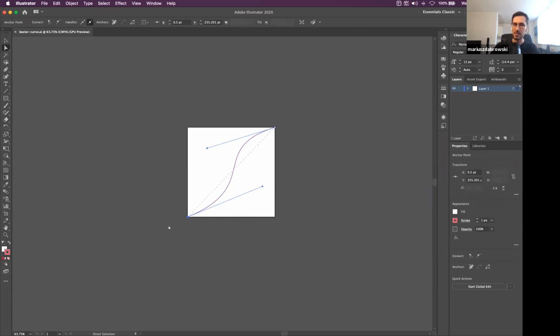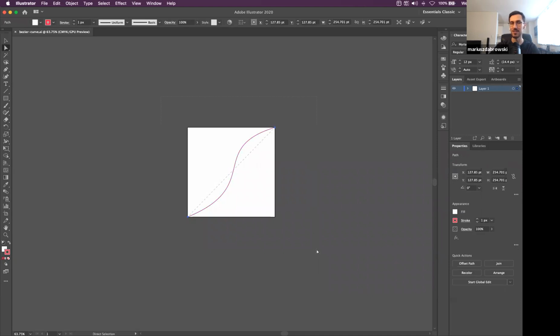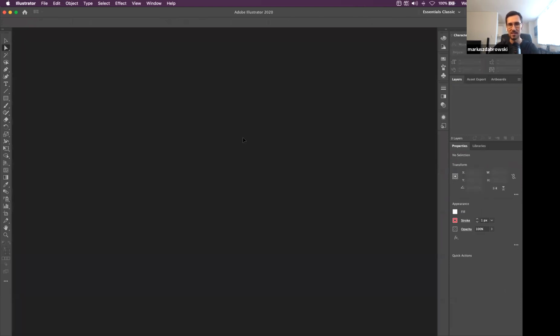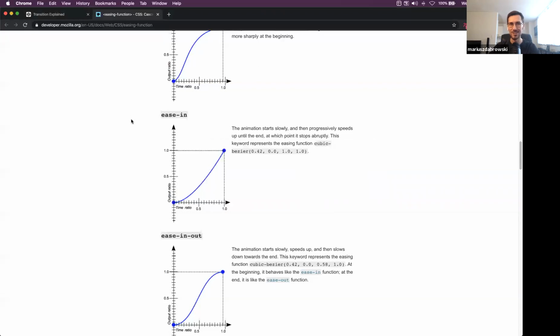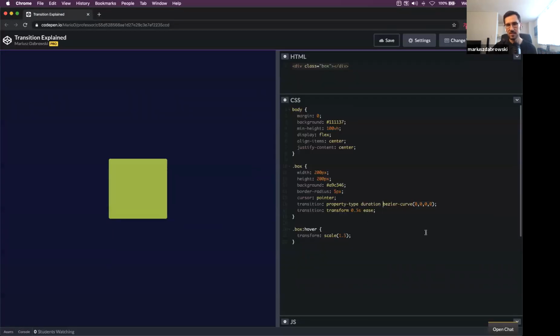So those 4 arguments that you see inside of that function are the position of this point, the position of this point, and this point. Again, this is just so you understand what it is if you ever see it in the wild, but don't worry about ever building out one of these on your own. You will never, ever have to do that. So that's the second way to define a timing function.